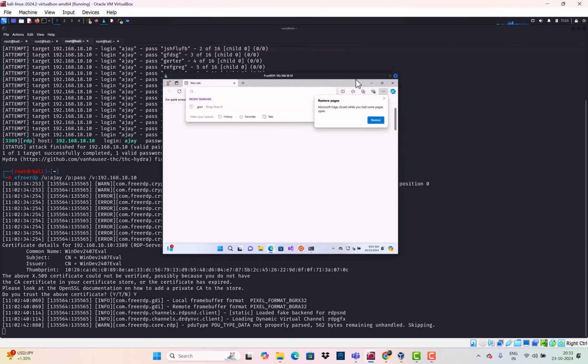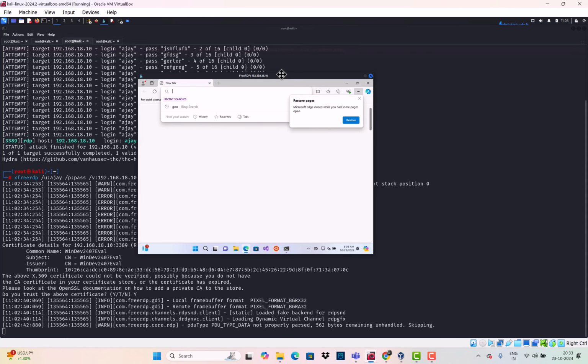Okay, so this is the way the threat actors will brute force the RDP username and password. They will be using this kind of xfreerdp or any other tools, and they will be logging into the machine directly. So this is a very powerful method that threat actors follow. You can do anything, you can go anywhere, you can set anything you want.